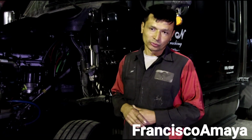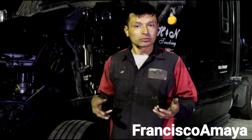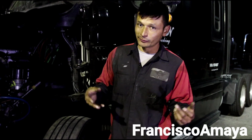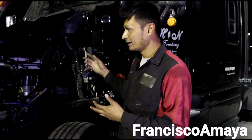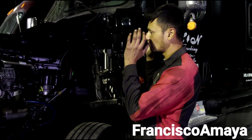This is the one step that is going to be the most important and the final one after you repair an engine. Well, sometimes this is not necessary because when you do the work right, there is no possibility of a mistake. But it is always better to inspect it, even when you know that you did it right. Especially when the engine was completely removed, and you remember this truck had the engine completely removed, and there were many components. We had to move them from here to there until we got it all together.